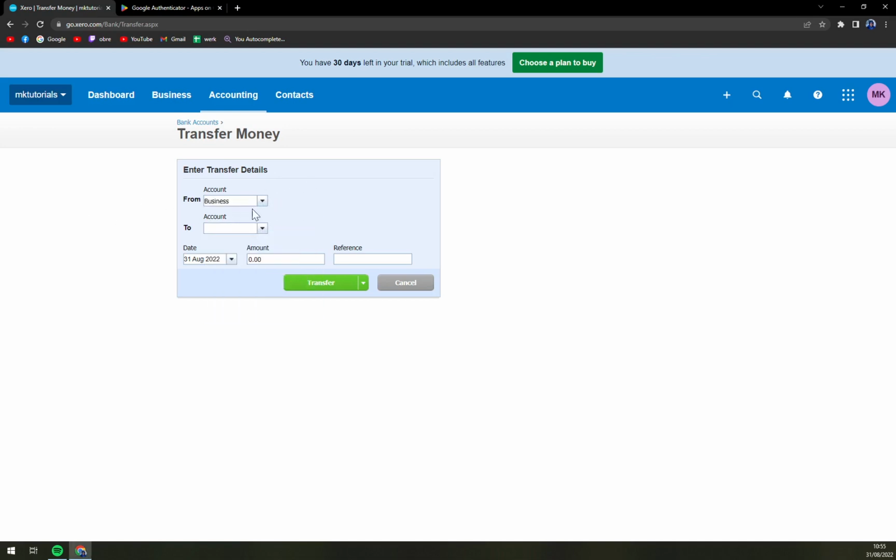Or let's go with from business account to, let's say, Sarah. Money option, but obviously that account is not inside my accounting on this trial account. I created a trial account because I'm not obviously very comfortable sharing my personal information on the internet. Not that I don't trust you guys, I just like to be serious and also secured.